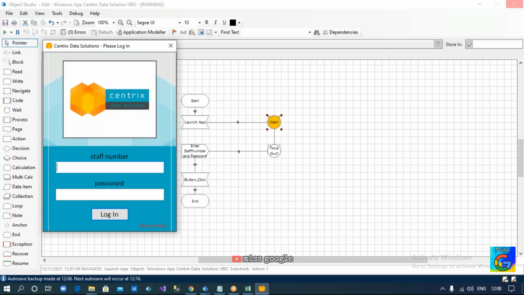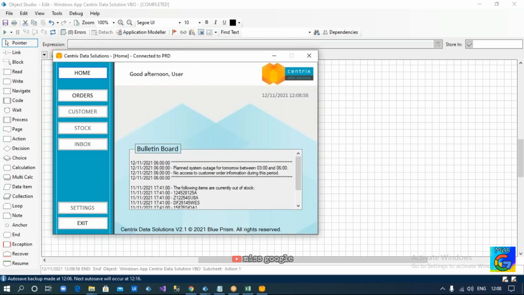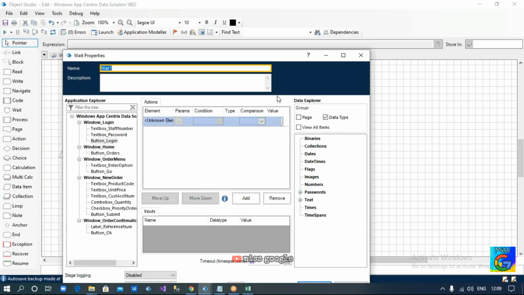The application is available, now it should be able to enter the username and password, right? That is how our performance will be good. Even if the application is available, again we are waiting for 60 seconds. It takes time, right? Every time we can't use those static waits, yes or no? So that is the place where we are going to define a condition here, define a condition.